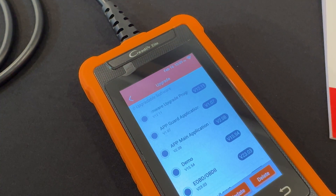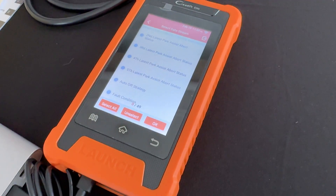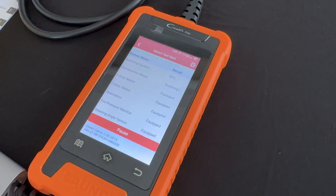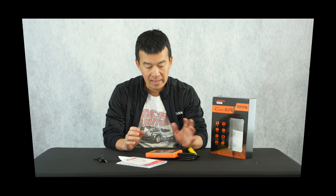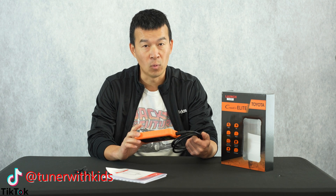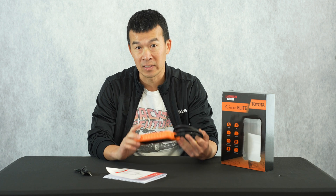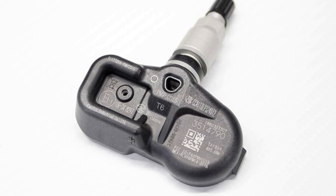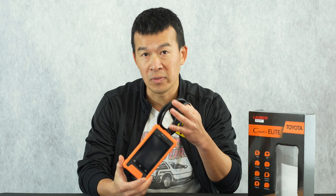Now that we've gone through the comparisons, I'll show a generic demo of going through the different menus and the information it provides. Depending on the error or OBD2 code, you can click on it and it'll take you to the web or other resources for a better explanation of what the code means. This tool is really good and has a lot of features found in OEM tools. For $140, without dealing with bootleg software or hacking things online, this is a great tool — especially on newer vehicles where you can program smart keys, program TPMS sensors, and access other diagnostic features that are hard to do with other OBD2 scanners.